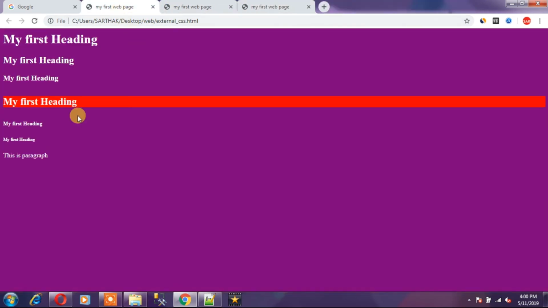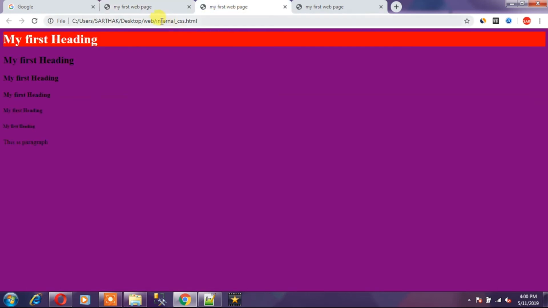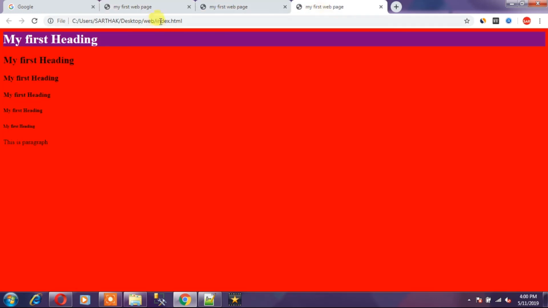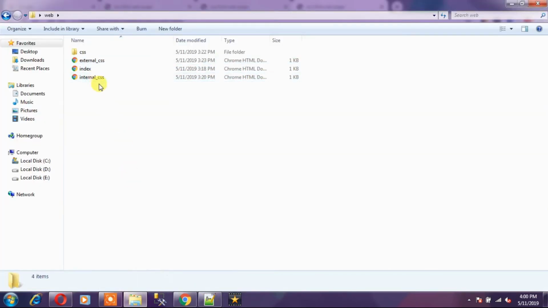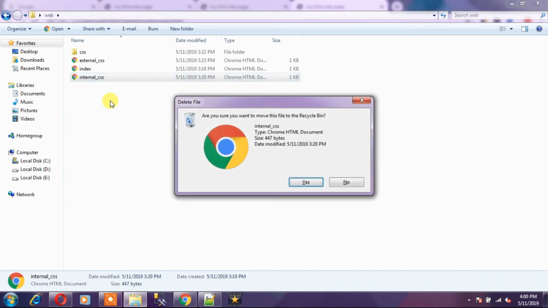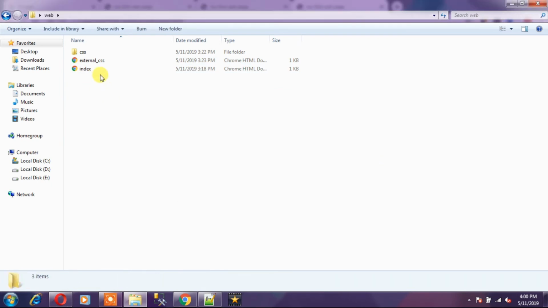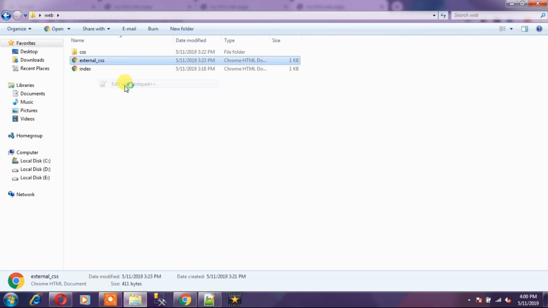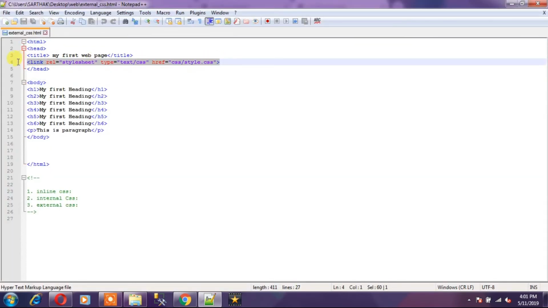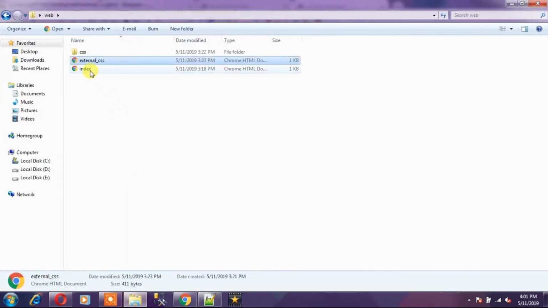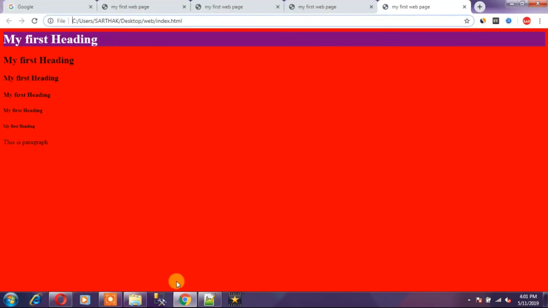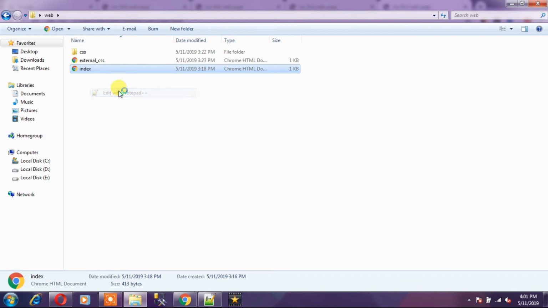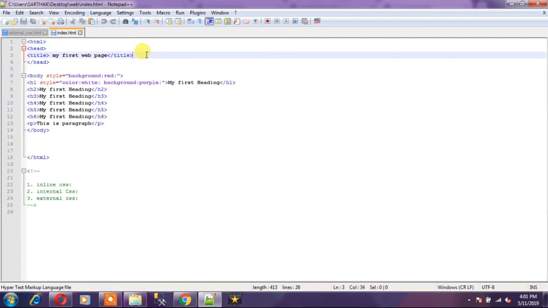This is an external CSS, this is an internal CSS, and this is an inline CSS. We need to delete it and edit it with Notepad. We need to copy, open, edit with Notepad and paste here.